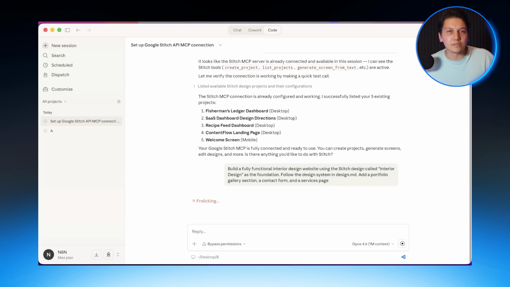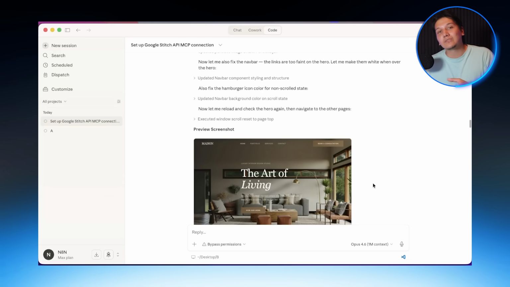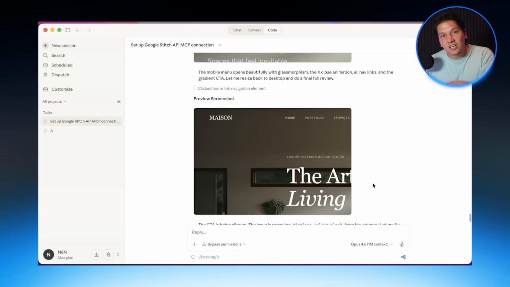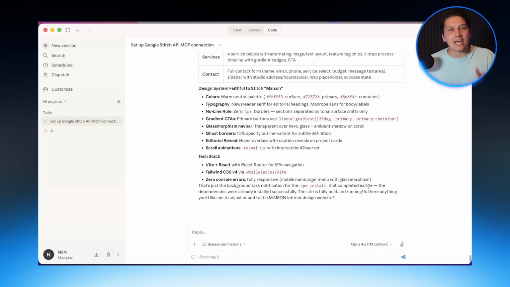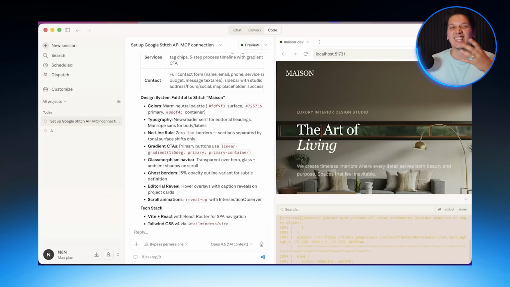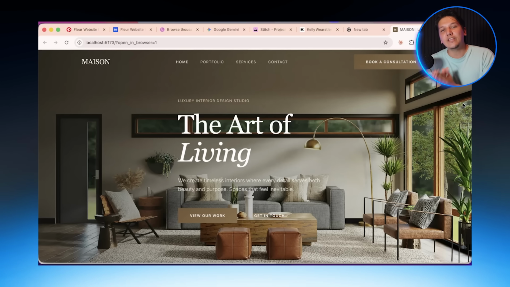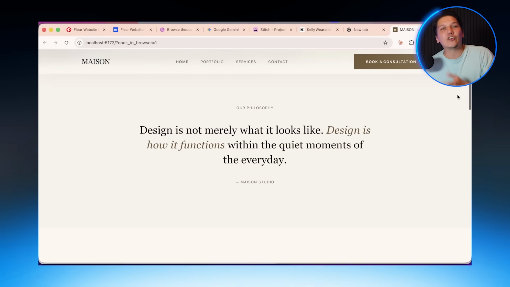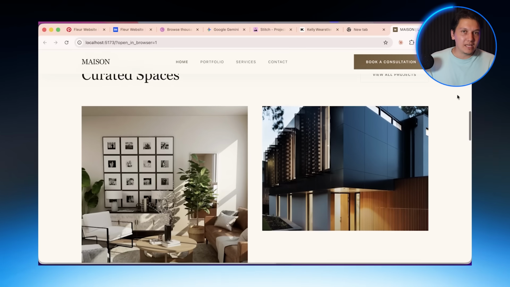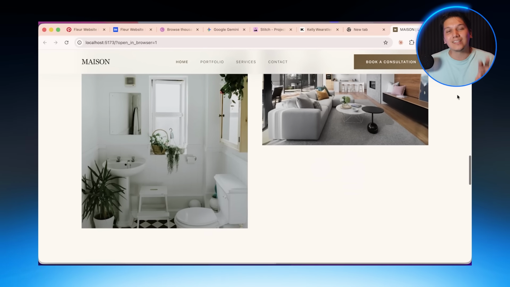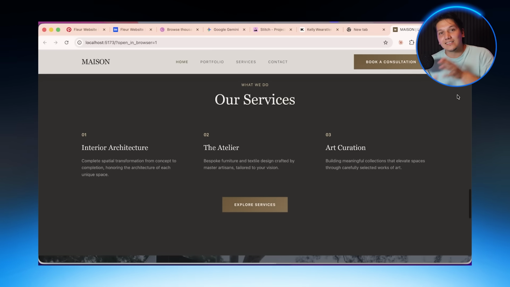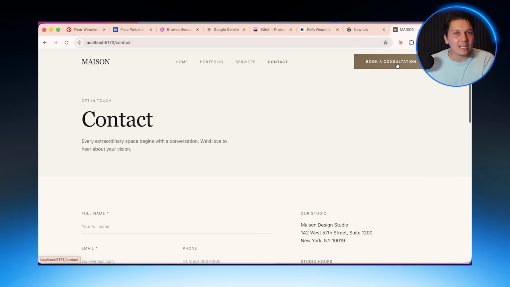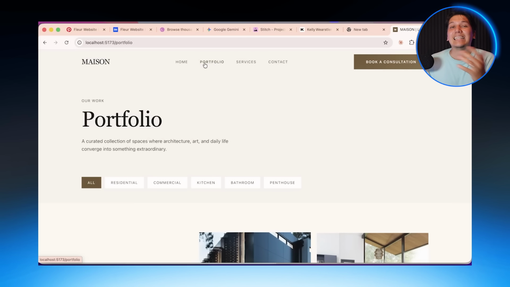And now, look at what comes out. Claude didn't touch the design, it built the functionality around it. Portfolio gallery, the contact form, the service page, all of that is wrapped in a clean, luxury aesthetic from Stitch. And every new section follows the same design language because Claude has the DESIGN.md file and the MCP connection feeding it the actual design. Professional interior design website. That's pretty awesome. And we got it in under 10 minutes. There's zero design skills even needed over here.